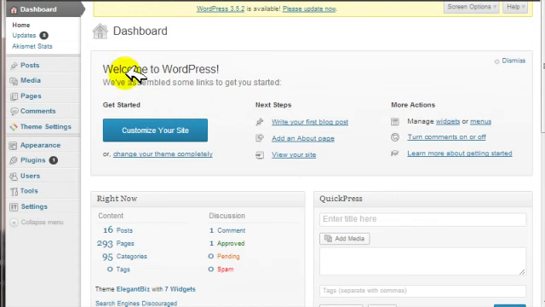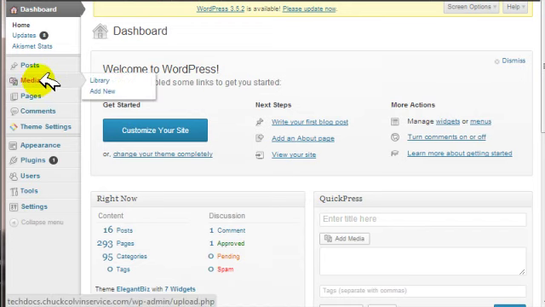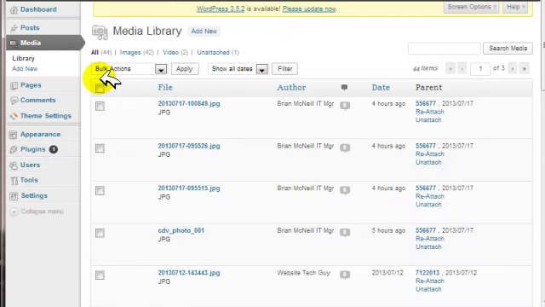When you get to the dashboard, you'll see on the left side there is a menu item for media, and if you hover over that, the flyout has a couple of options. One is add new and one is library. We're just going to click on library.